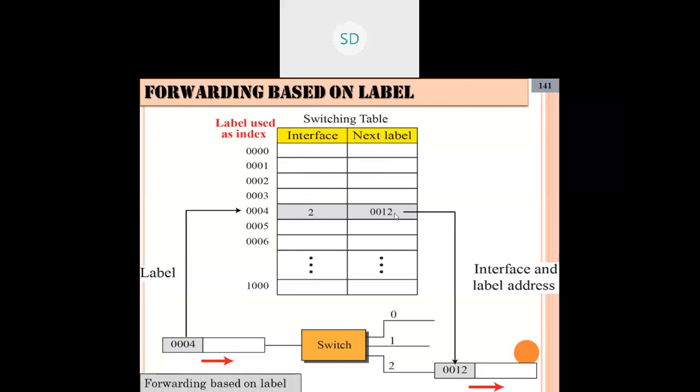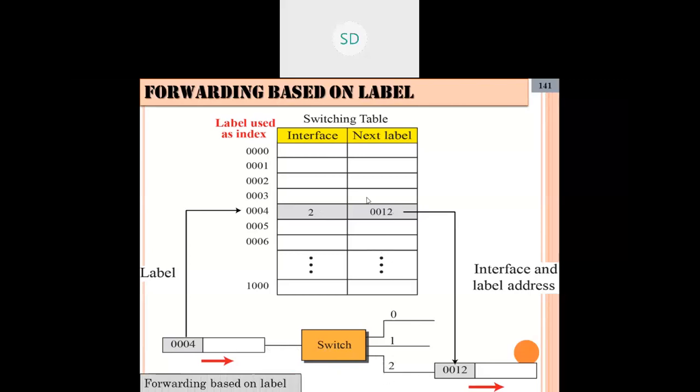Instead of the number of hops, which we had in the forwarding table in the previous case, here we have the interface, and along with that the next label will also be added. Sometimes the connection should be made from router to router, or router to host. So with the next label, say 4, it directly goes to the label which is indexed as 4. Whatever is there, that is 2, is nothing but the interface path. This particular switch will be selected and the frame will be transferred from the switch to interface 2.